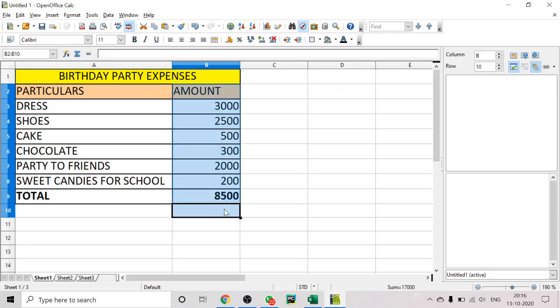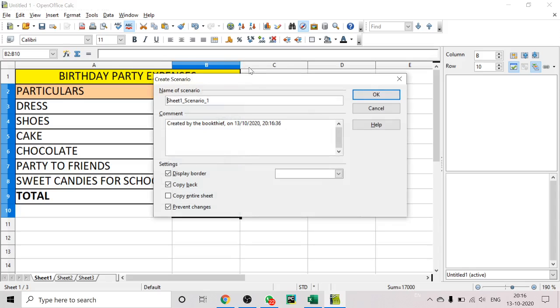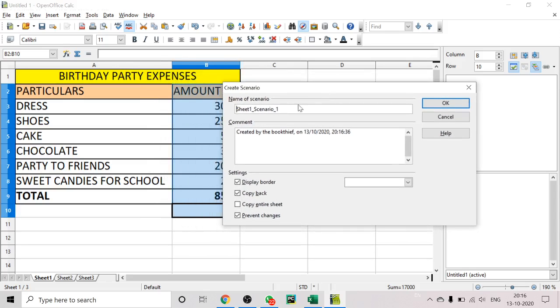So let me talk about it. Suppose this is the average scenario. For creating this situation as a scenario, we will select the table, go to the tools option, and click on the scenarios option. Here we will first name the scenario.